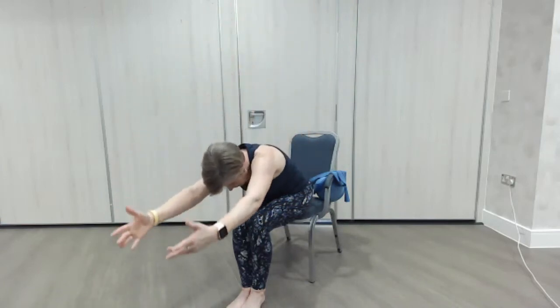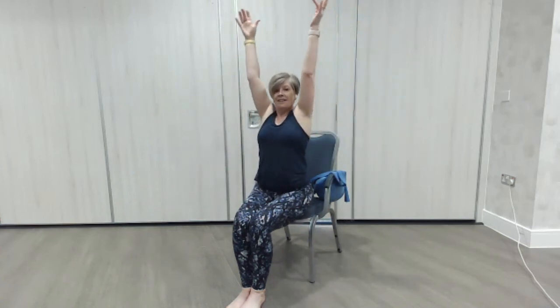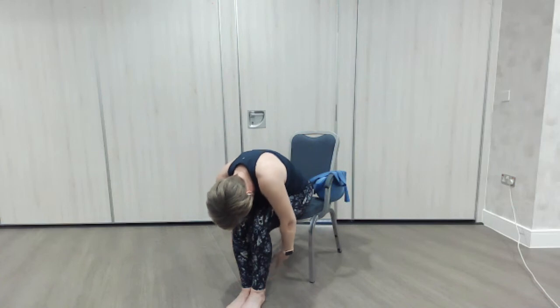Good. Okay, so before we stand up, we're going to do a couple of our really nice where we reach up to the ceiling, stay lovely and tall, then we're going to collapse forward, touching down to the floor if you can, then the arms come out to the side as we sit back up again. And then we're going to lean forward, stretching down, get a nice opening in the spine. Arms come back up. Let's do that one more.